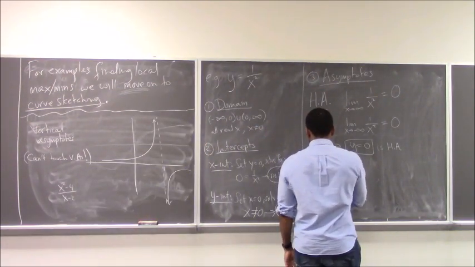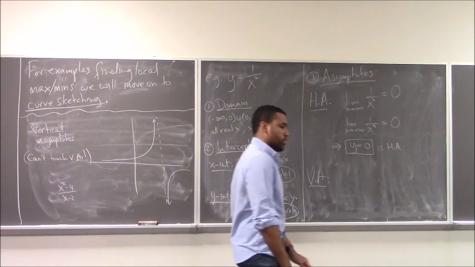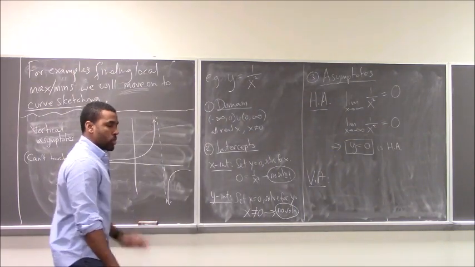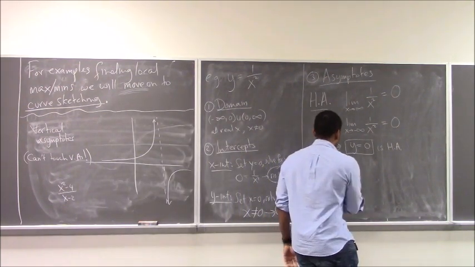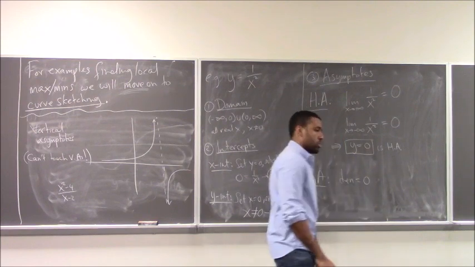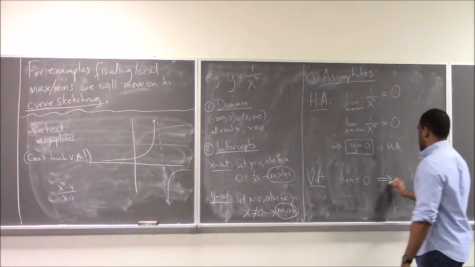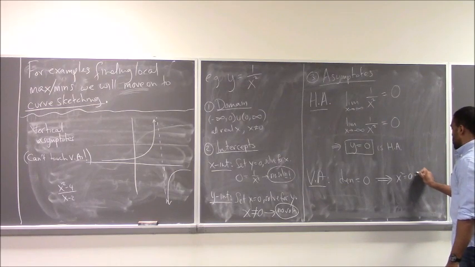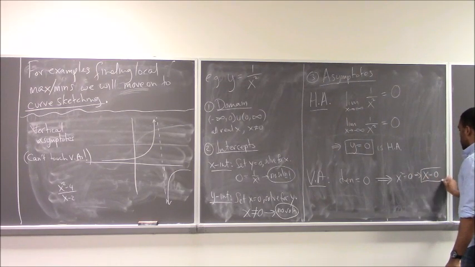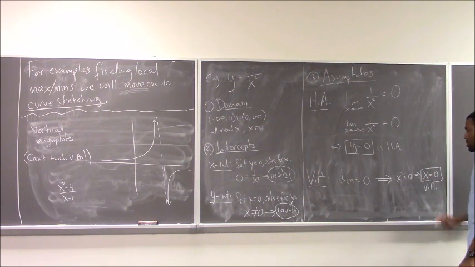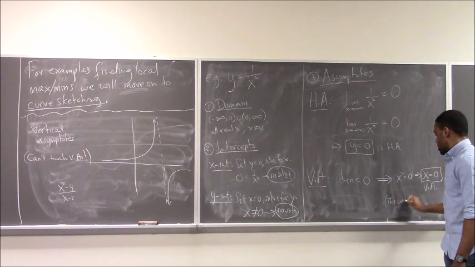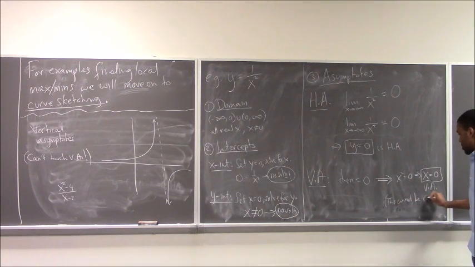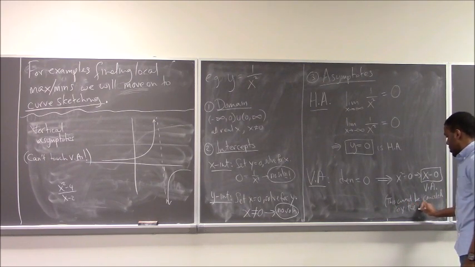Now the vertical asymptote, you sort of have to figure out a point in the graph where it shoots up to infinity at some x value. And this pretty easily is going to be, you're going to set the denominator equal to 0. So this means x squared equals 0, which means x equals 0 is a vertical asymptote. Note this cannot be cancelled by the numerator.